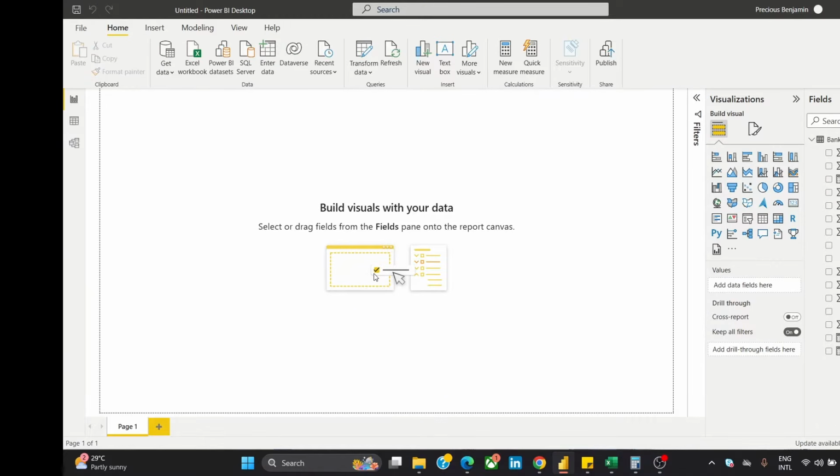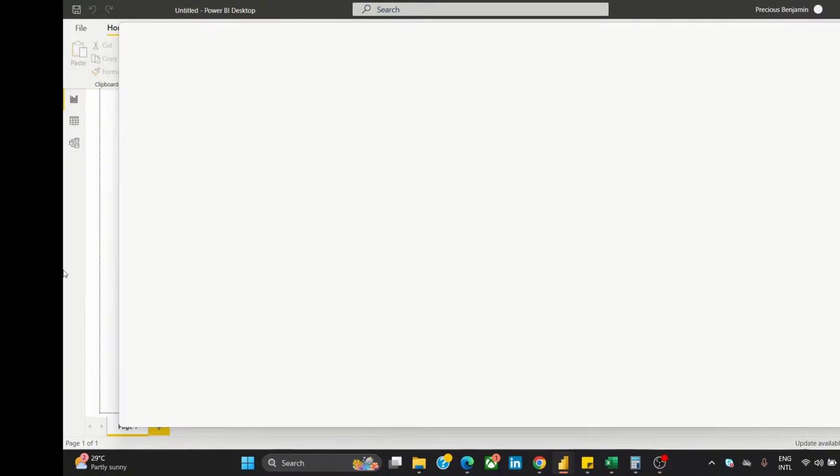Since we have successfully calculated our KPIs, the next thing we have to do is go into our dashboard building. Like I mentioned, I haven't built this dashboard before. So this is not a project where we are going to be replicating the dashboard, but we are going to be building those dashboards from scratch together. But before we go ahead, I want us to add a particular visual I have in mind. To do that, let's say get more visuals.